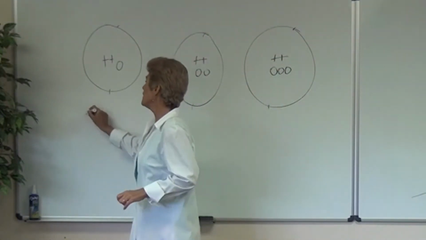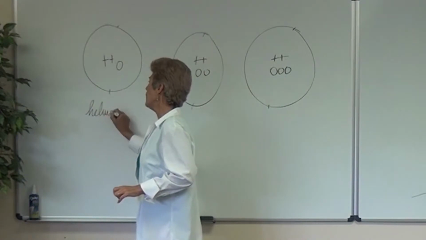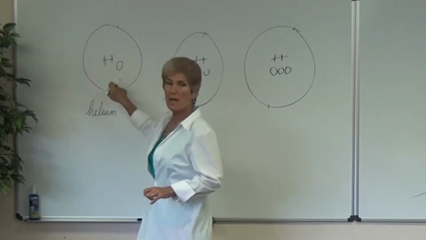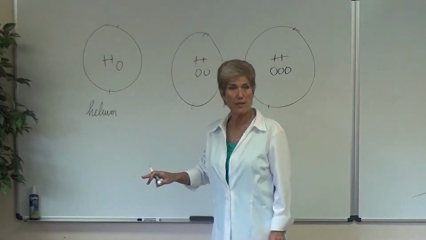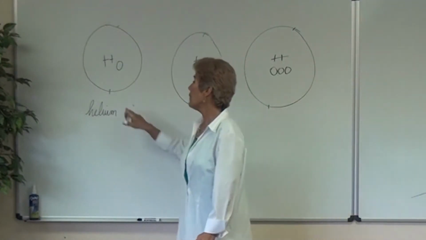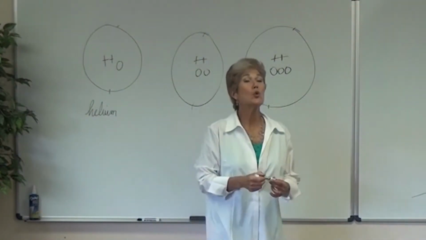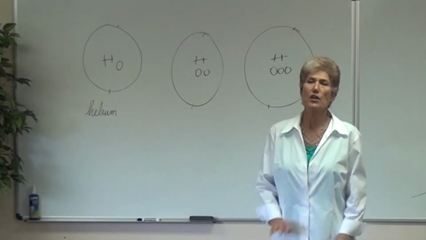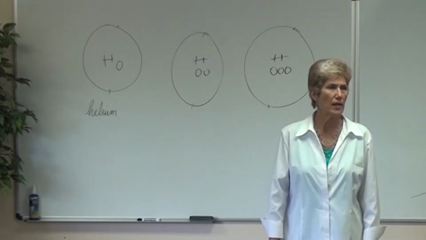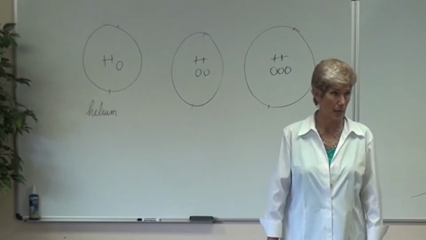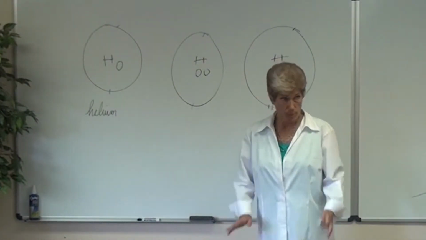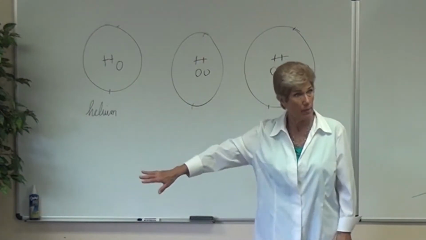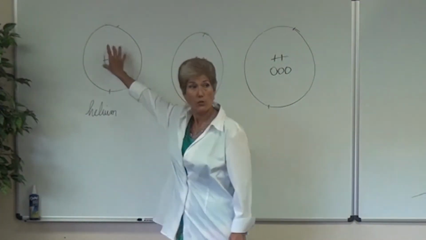And so we would say that this is helium, and we would determine its mass by adding up these particles in the nucleus. That's what gives it its mass. I'm going to tell you that because the electron is 2,000 times less massive than a proton or a neutron, it's so small that it just kind of falls out of the picture, mass-wise, okay? That's not in your book, but now you know why they just ignore them. They're just looking at these particles for the mass.